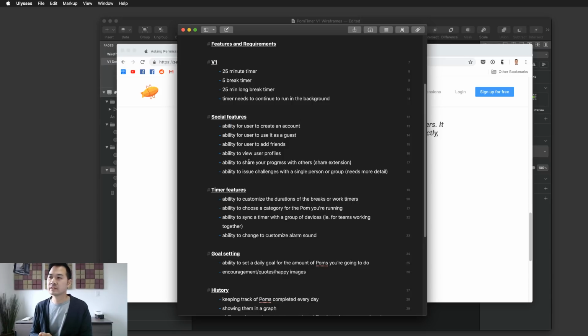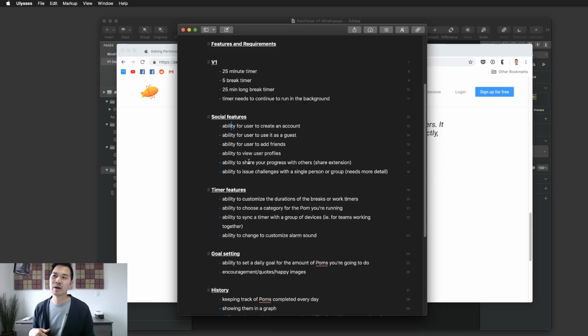All of the apps out there in the marketplace are Pomodoro timers with maybe built-in to-do lists or habit trackers, but no social elements. So that's the idea behind this whole project. But V1 is just a simple bare-bones Pomodoro timer, which is even below what's out there today.